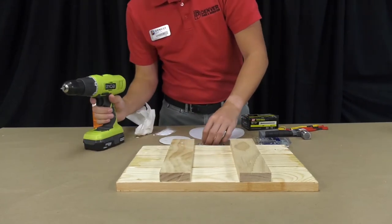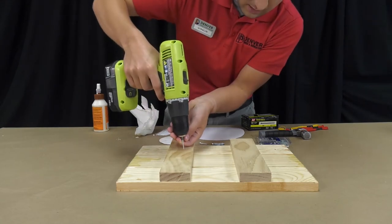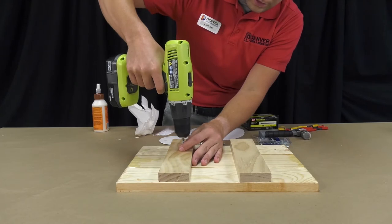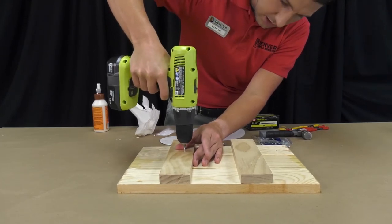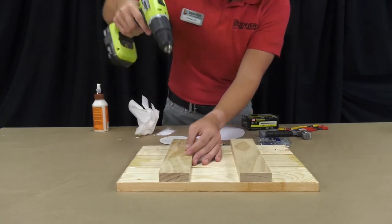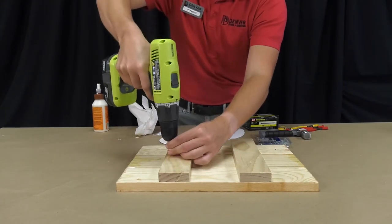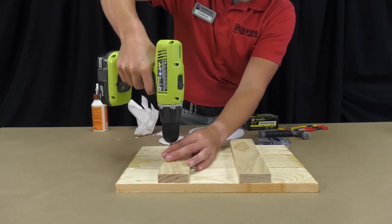These wood screws here are about 1 inch long, which is gonna be perfect because the wood here is about 0.75 inches. So it shouldn't risk coming through the other side, but you do still wanna be careful as you're going, just to make sure you're not gonna split any of the wood on the back side too.